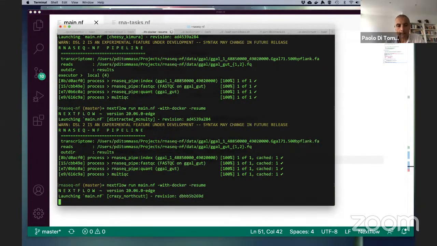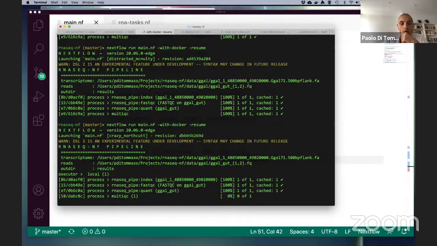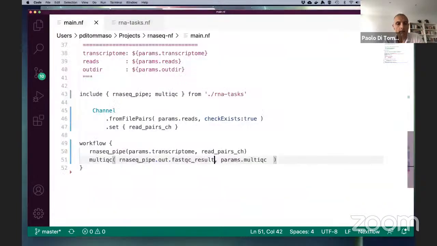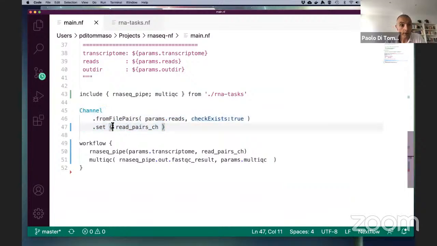Okay, these are the main features of Nextflow DSL2: the ability to create separate modules, libraries, or tasks and processes, and sub-workflows that can be included in each other, but also the ability to use this pipe notation, and the ability to reuse the same channel in different places without having to use the into operator to create copies. This makes the resulting script much more readable, much more concise.